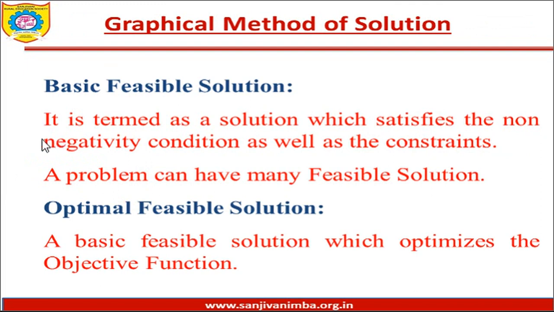Friends, till now we have just tried to develop the LPP models based on the objective functions which are subject to certain constraints and on the assumption of non-negativity. Now, moving further, we have to find out the ways by which we can exactly identify the values involved, that is, going for the solution. For understanding the graphical solution, we should know some terminologies. One of them is a basic feasible solution. A basic feasible solution is a solution which satisfies the non-negativity condition as well as the constraints.